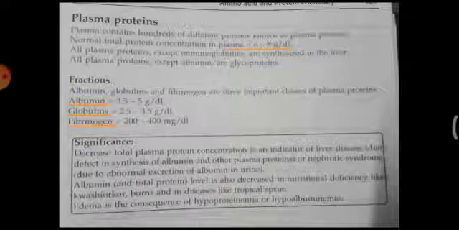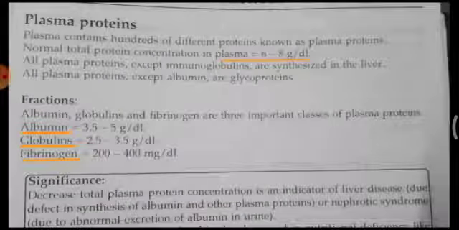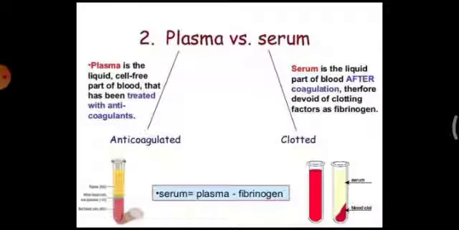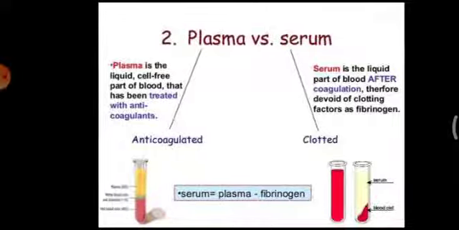Next is plasma proteins. Let us discuss what plasma proteins are and what their importance or function is. Before going to the plasma protein, let us see what plasma is. Blood is made up of cellular and acellular components, and these components which make up the blood also contain certain factors such as clotting factors. If you take the whole blood in the presence of anticoagulants and centrifuge it, you will get different layers. At the bottom is the precipitated red color part.